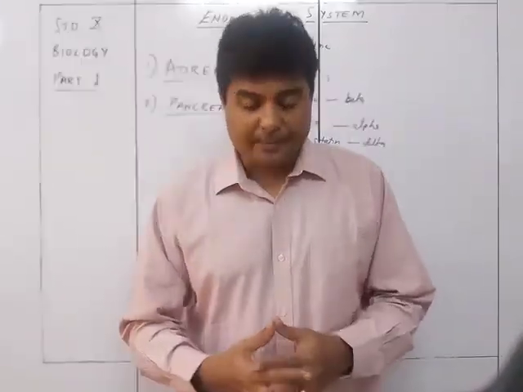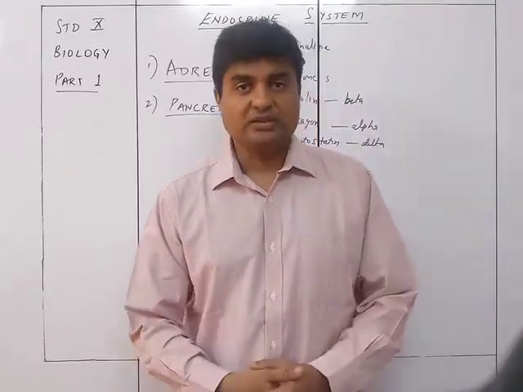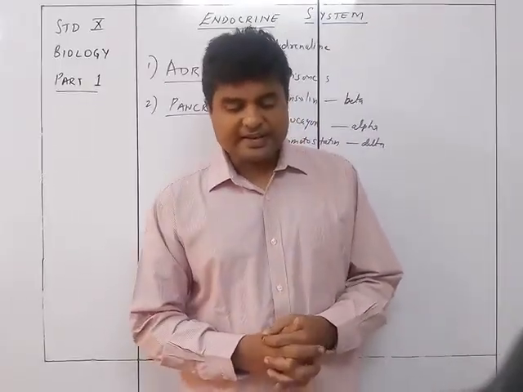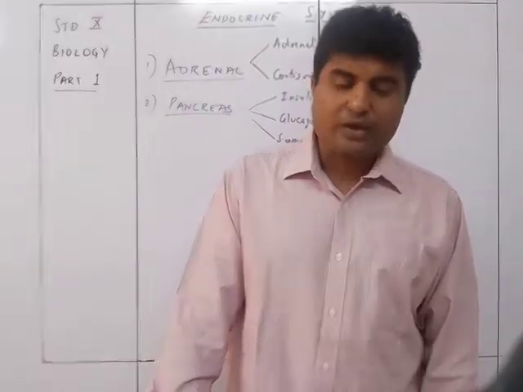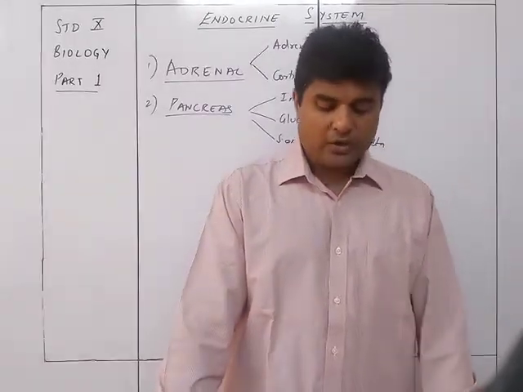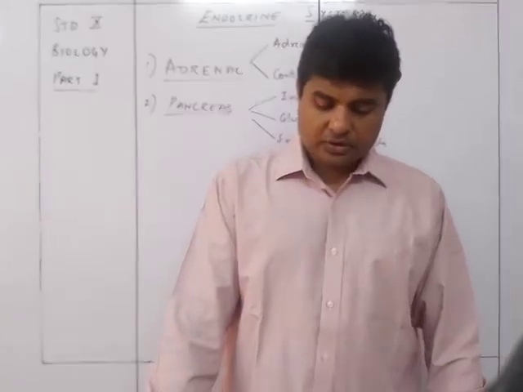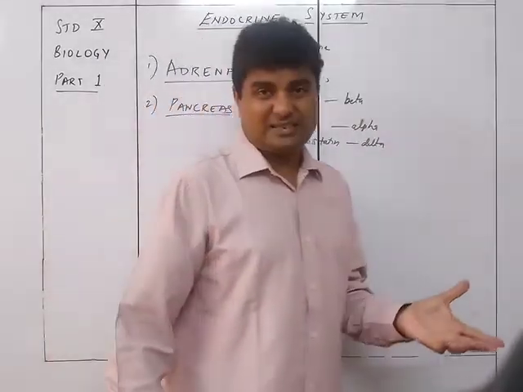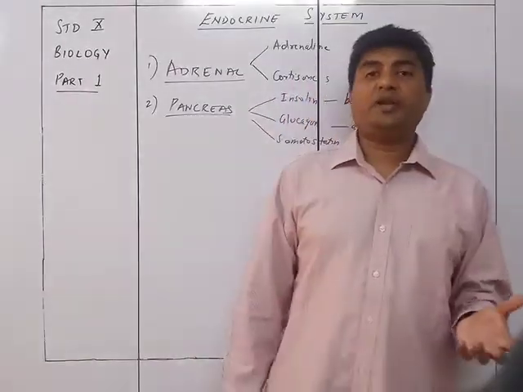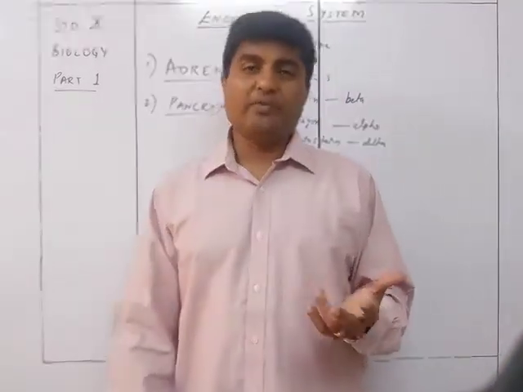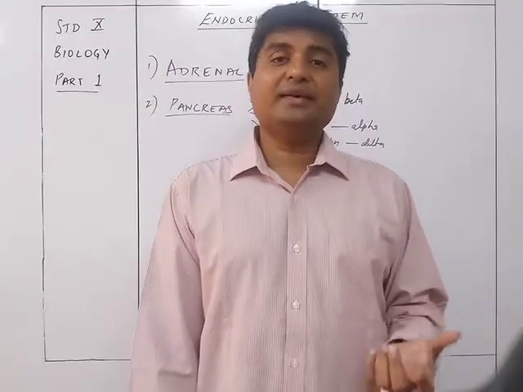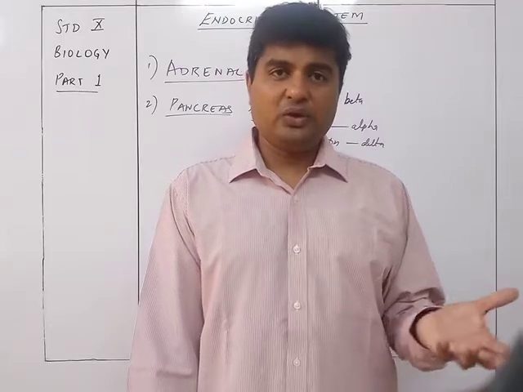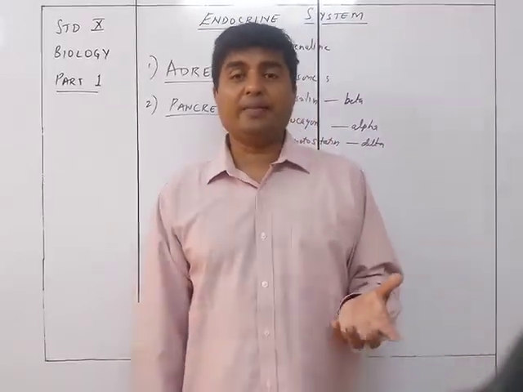So what happens if there is an abnormality of the insulin? Shortage and excess, both are going to be dangerous. Insufficient secretion of insulin causes diabetes, more correctly diabetes mellitus or hyperglycemia. If the secretion of insulin is less, then the blood will have more glucose in it, and that is nothing but diabetes. Normally we call it diabetes, but more precisely it is diabetes mellitus.